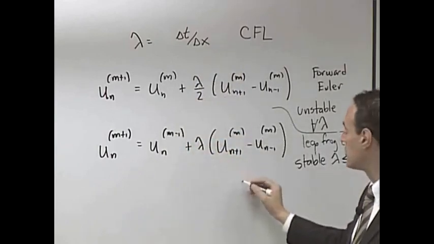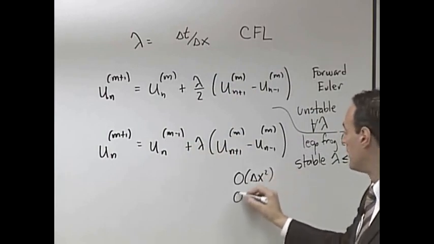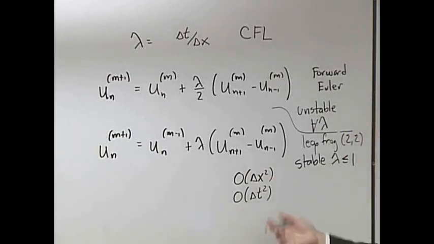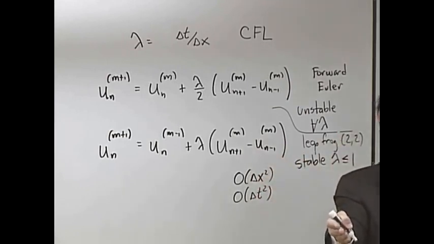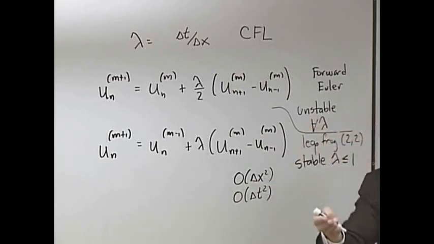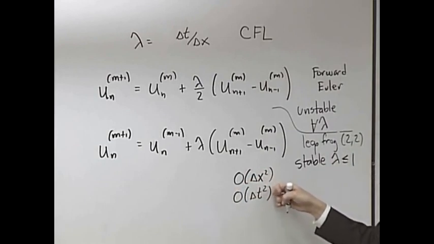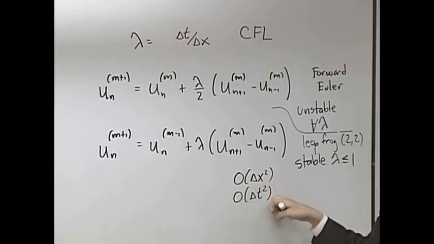But you already know when we did this, you know that the scheme for the derivatives in space was this, and for time was this. So if I pick delta X to be 0.01, then this is 10 to the minus 4 accurate in space. And if I pick that, so you have the accuracy. So this is separate. So you prescribe an accuracy. Suppose I want solutions that are 10 to the minus 6 accurate. Then by design, you're going to have to take delta X to be about 10 to the minus 3. Right? So in other words, for whatever accuracy you prescribe, you pick your delta X. But if you pick your delta X to be 10 to the minus 3, that means you're going to have to pick your delta T to be 10 to the minus 3.